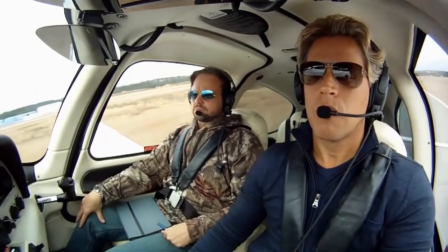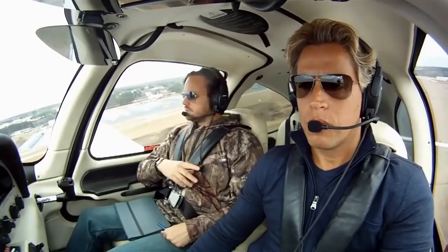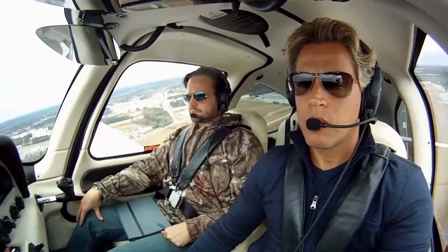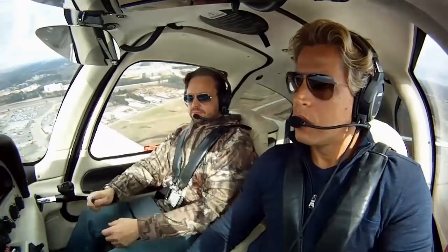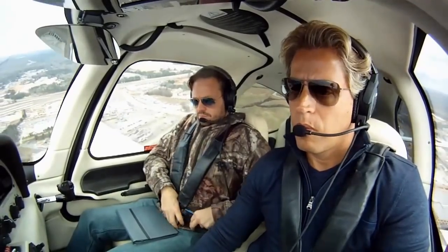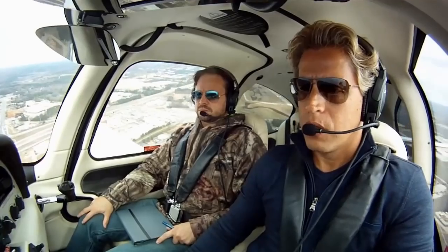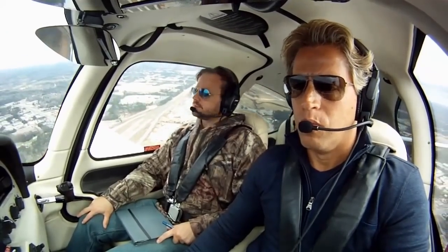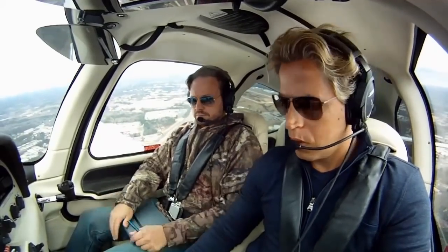Cleared for the option, runway 25. 546 Delta Charlie, hold short runway 25. Cirrus 2 Romeo Alpha, contact Atlanta departure, have a good day. Over to Atlanta departure, thanks. Level 3,000, 240 heading. Atlanta ident, climb and maintain 5,000. Gamage at 825, Atlanta ident. Atlanta departure, this is Cirrus 712 Romeo Alpha through 1,900 for 3,000, turning 310 heading. 712 Romeo Alpha by departure, ident. Gamage at 825 is ready to contact — turn left heading 190.